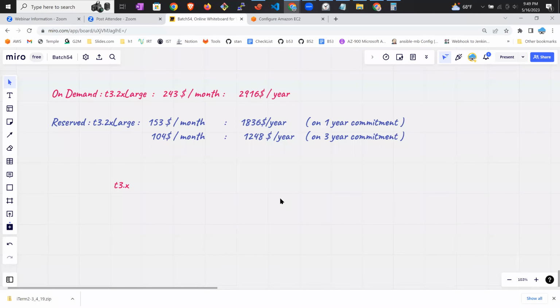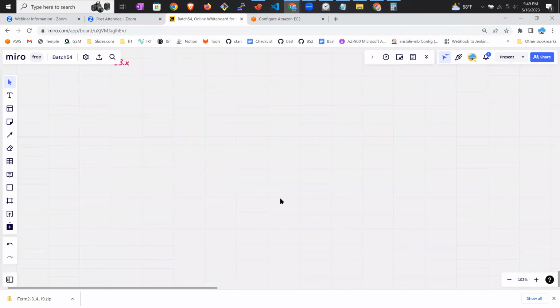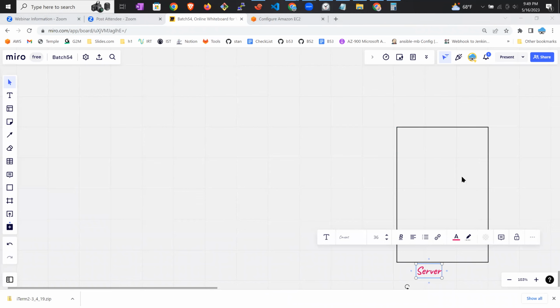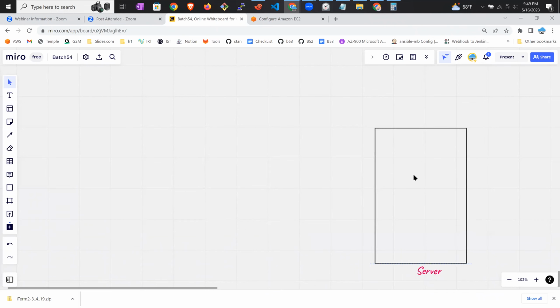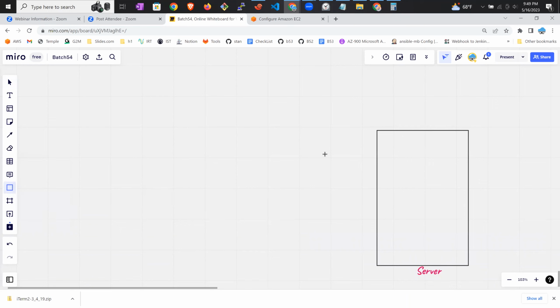So for example, guys, there are certain data compliance companies like banks, insurance companies, and all. So this is your hardware, the physical server. If you just create a server, you can create a number of virtual machines on top of this.